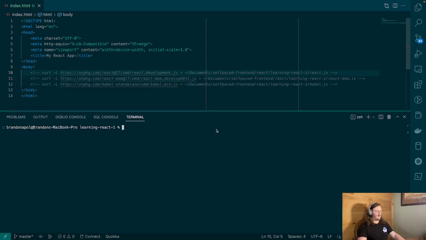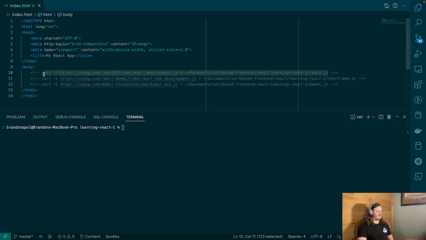But the idea here is that we're going to curl, and then this -L flag will download it. And we're going to use this caret arrow, and that is how to do it in Linux, and I think Windows does this too, and Mac, because Mac and Linux are very similar. It's going to take whatever document it gets back and save it to this path. So for you, this might look a little different. It's wherever you made your folder. So if it's not in your documents, self-paced front end, React, learning React folder, then you should change that to what it needs to be.